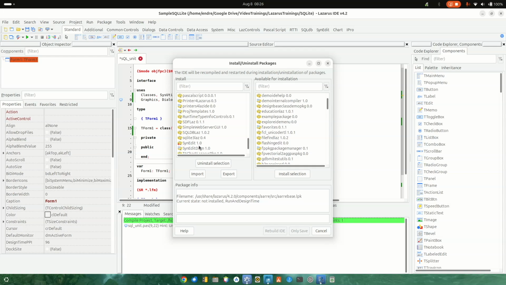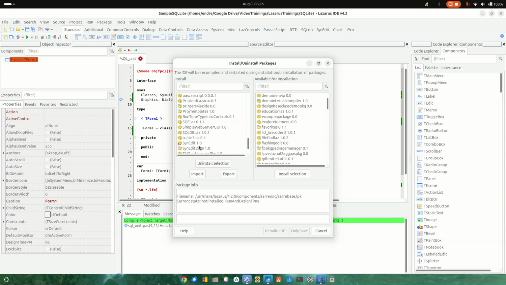So if you want to use it in the IDE, you need to download it into your OS system, and then you will be able to integrate it into the IDE, and at the end you can also generate your binary file for the application, and then you can use the system. So this is something which is outside of the Lazarus IDE, but it is necessary to be able to run this feature.